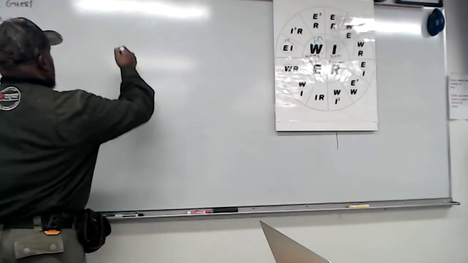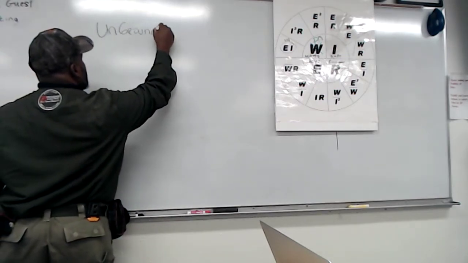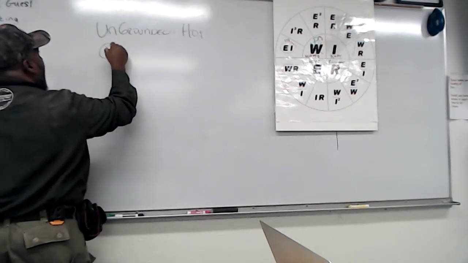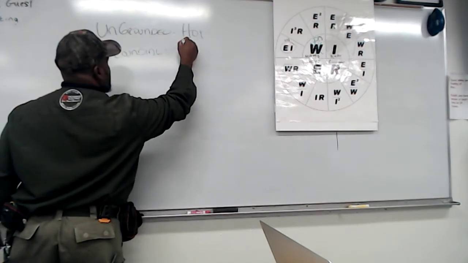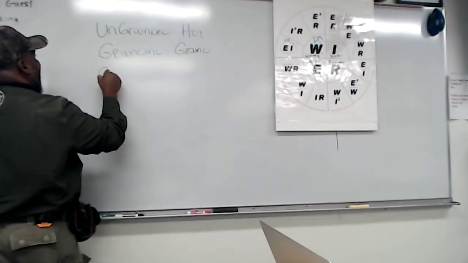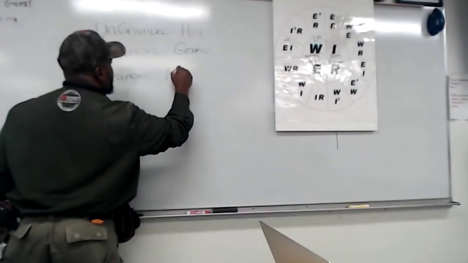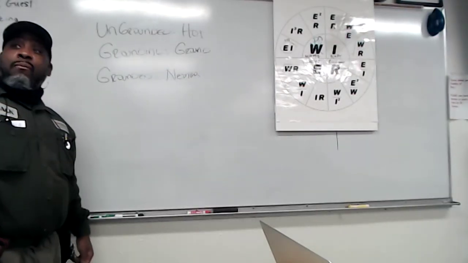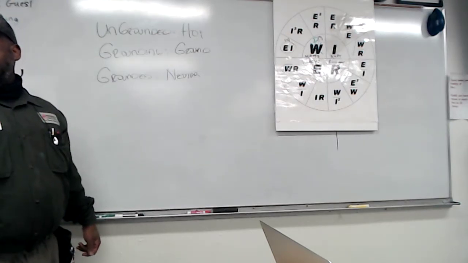Okay, here we go. What is the ungrounded conductor? Any questions on that? No. The grounding conductor. It's the ground, the green line. The grounded conductor is the neutral. What color must the neutral be? White. What color must the ground be? Green, or bare.